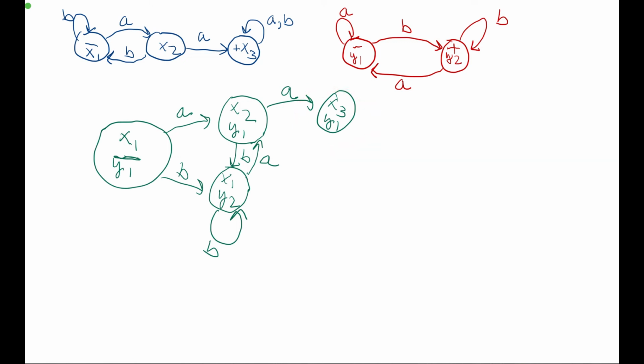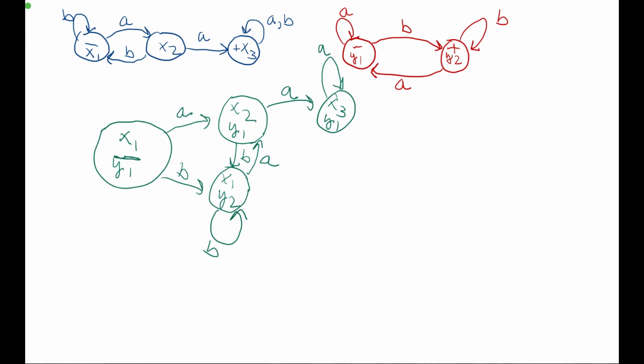If we're in state x3 and we get an A, we stay in state x3. If we're in state y1 and we get a B, we go to y2. Actually, get an A, we go to y1. Sorry, if we're in state y1 and we get an A, we go to state y1. So that is x3, y1. And if you notice, x3 goes back to itself on an A, y1 goes back to itself on an A, so that makes sense.